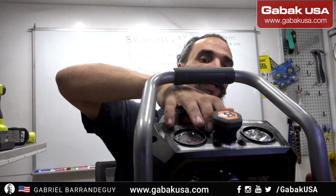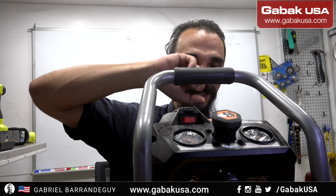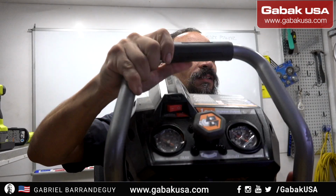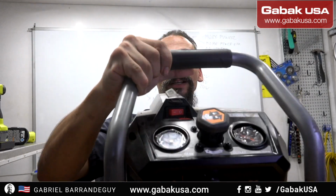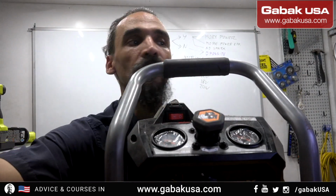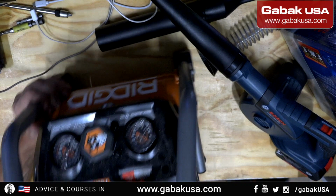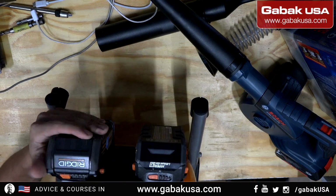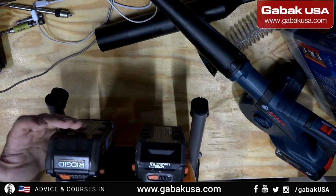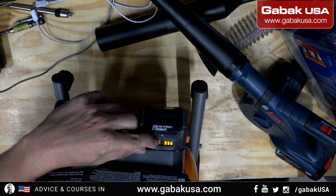I'm going to change the camera so you can see. Here you can turn it on and off. As you can see, it needs to charge some air. Here you're going to see the pressure and also the amount of air. With this you can regulate it. On the back, you can plug in two batteries, so that is cool. This is not hybrid, unfortunately, but it runs with batteries. With two, it would be more than enough.